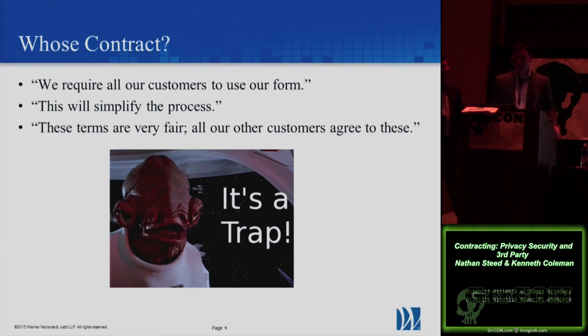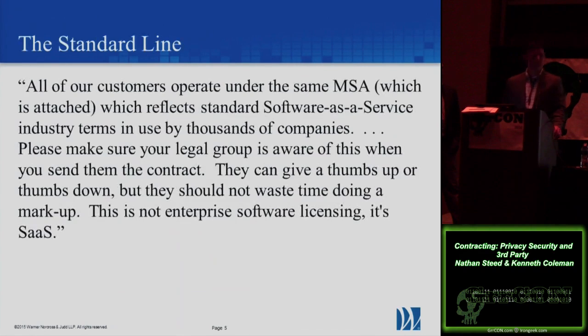The reason that the vendor will give you as to why you have to use their agreement is that they require all customers to use a particular form, or that it might simplify the process. And oftentimes it will come with the guarantee that the terms are very fair and that all their customers agree to this. In fact, this is lifted from something that we received, and this is what we consider in some ways kind of the standard line from vendors, which is all of our customers operate under the same MSA, which reflects standard software as a service industry terms in use by thousands of companies.